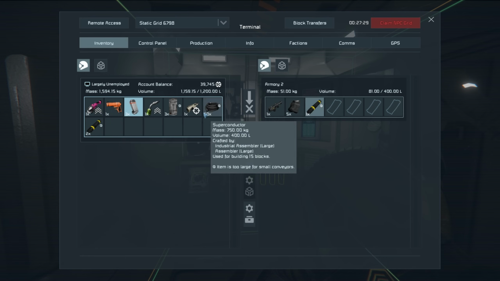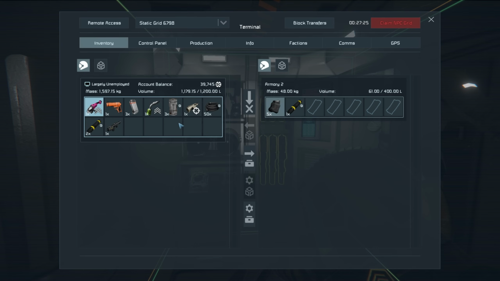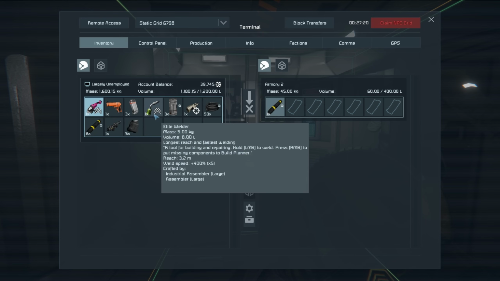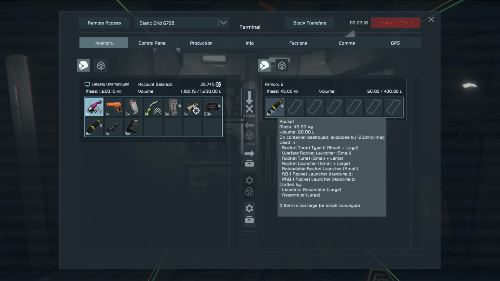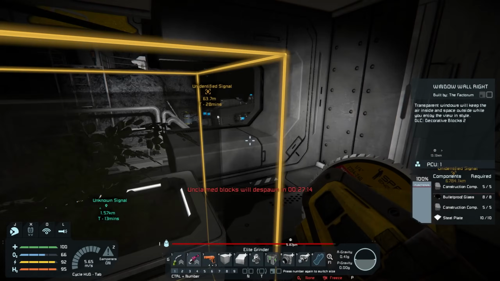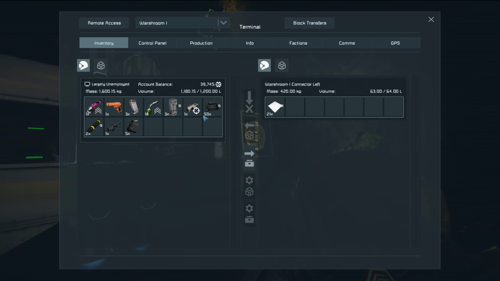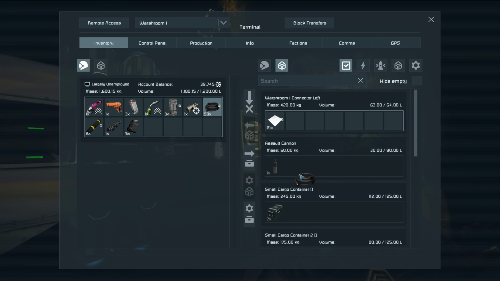Realistically, I definitely want the flare gun. The rifle? Probably want the rifle. I need to ditch something else. Here's 60 liters. Let's go see if we can fit the superconductor in the ship. I mean, it's not critical. We got a ton of it out of that station we looted. But it would be nice to just put this somewhere else.